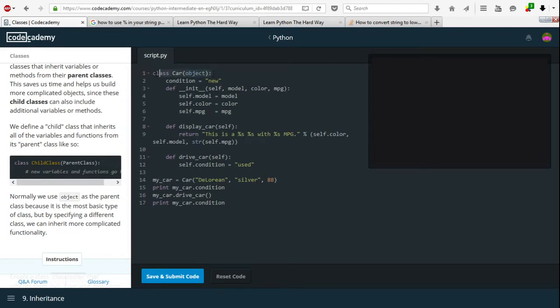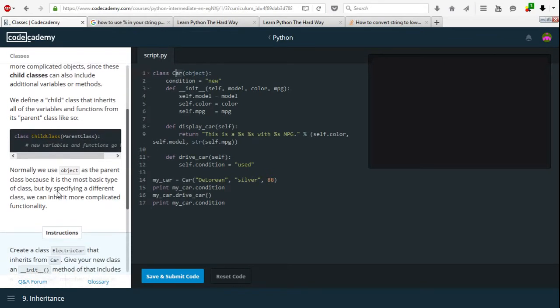So in our program we have a class car which inherits from object. Object is a default class made by Python, but if we want to inherit from car, then we need to do something more along the lines of this. We define our new class called child class in this example here, and we inherit from the class parent class, or in our case that would be car, I'm guessing.